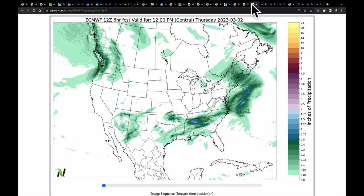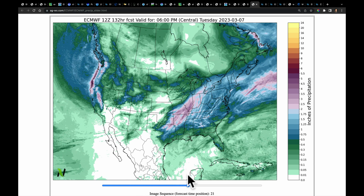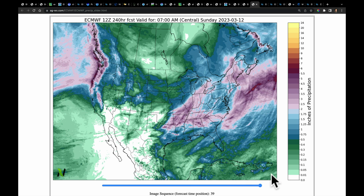From here, I'd like to show you the total accumulated precip because we're very concerned about just how much rainfall is going to be hitting parts of the Mid-South out of these next few systems. So what we notice is that some of this might possibly get back into the plains. There are some model runs that have been bringing moisture back farther into Kansas and Oklahoma into week 2, but certainly here in the Mid-South, getting into like where the Ohio River and Mississippi come together and over the Tennessee Valley, very, very wet conditions are coming.